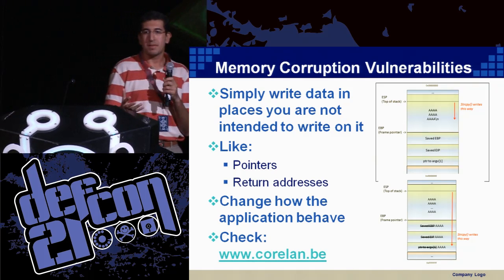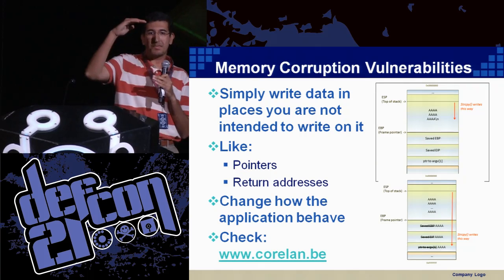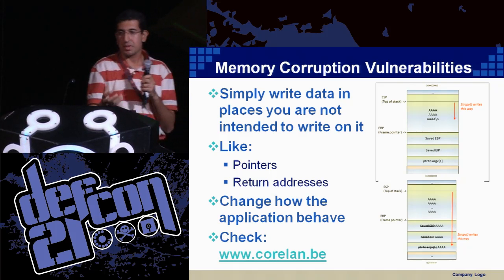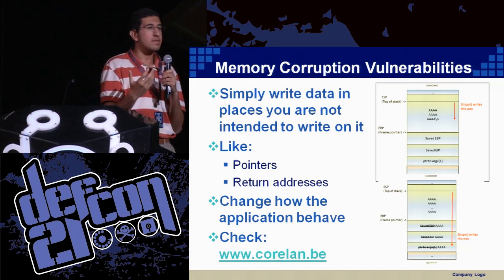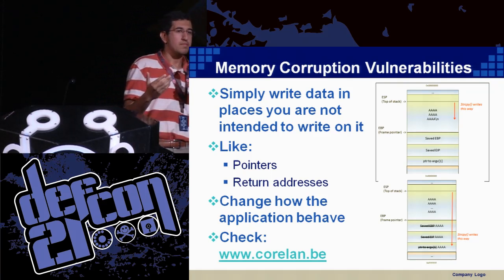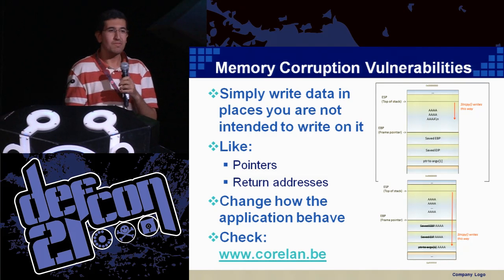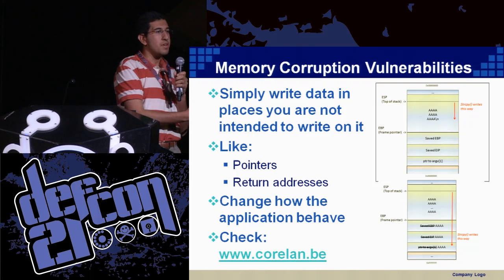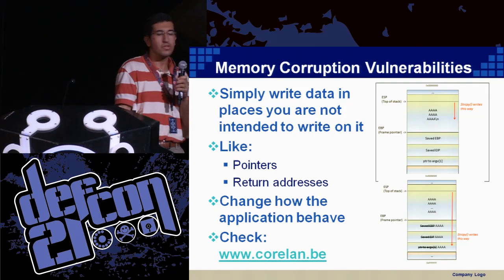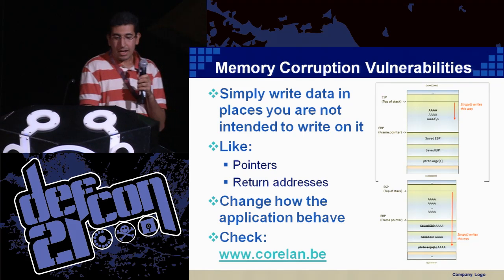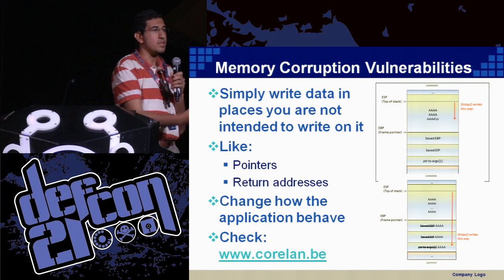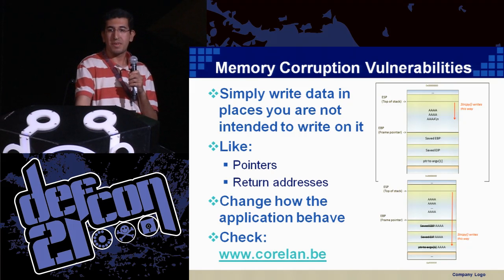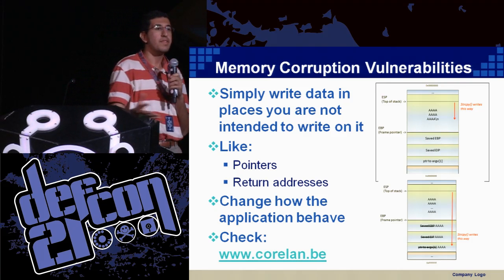Simply, what is memory corruption? If you have a space of memory and there is a buffer created for an application that takes the username and password, and it imagines that your name will be at most 200 characters. No one has a name longer than this, so it creates a buffer for it, copies your username inside this buffer, and doesn't check the size of your username, and then runs. Actually, if I send a username with 1,000 characters, it will write past the 200 bytes of its buffer, and then it will overwrite some other places in memory.